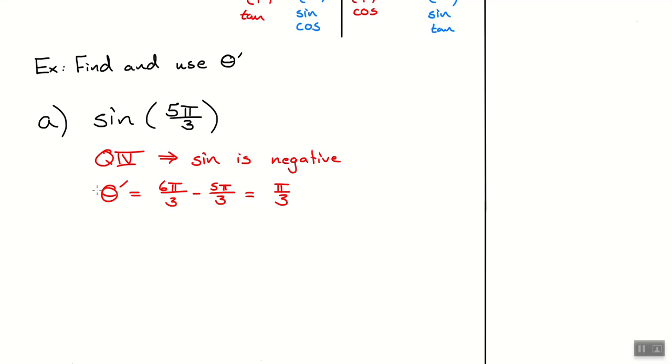When I write this out, I would not do this again, honestly, but I'm going to do it this one time. I know that based on what we have about reference angles, the relationship that we're seeing is that the sine of 5 pi thirds is really just, you said it was negative, right? Negative the sine of my reference angle, which was pi thirds. This kind of looks like that evenness and oddness, and it's certainly related. Have I lost anybody yet? Quadrant 4 means it's negative. Theta turns to theta prime, and now we've accounted for that negative part.